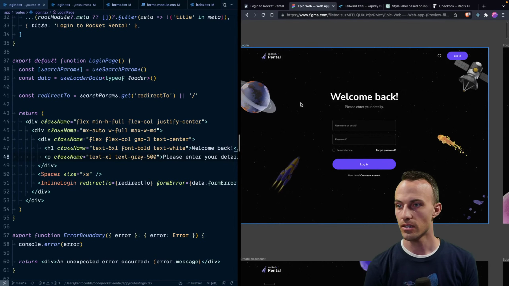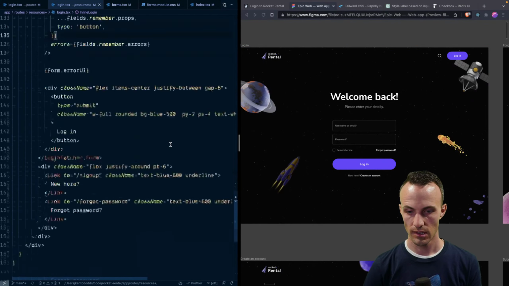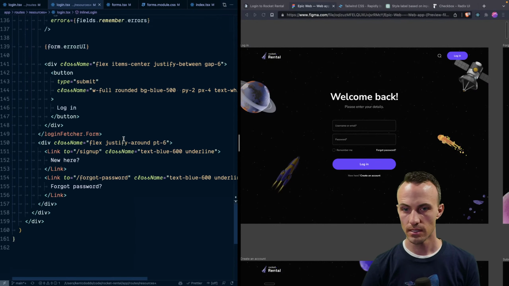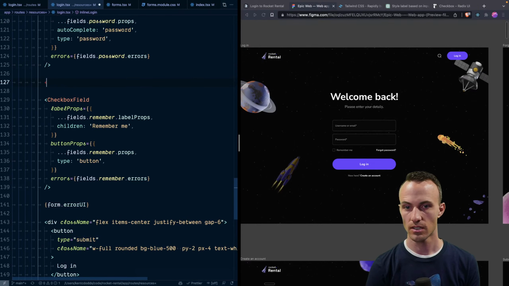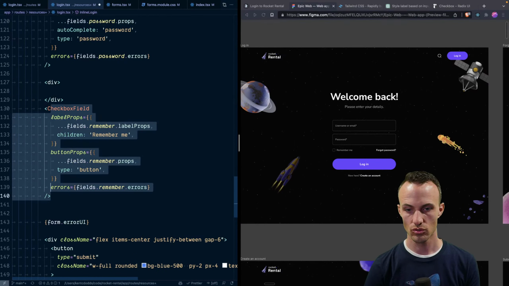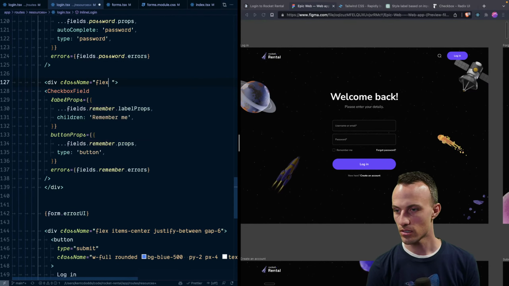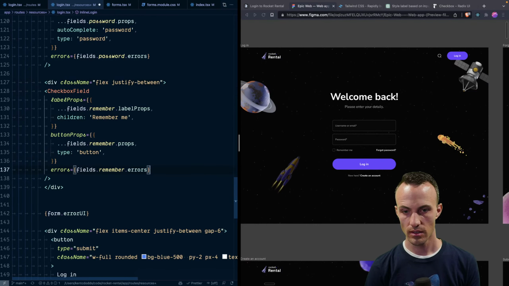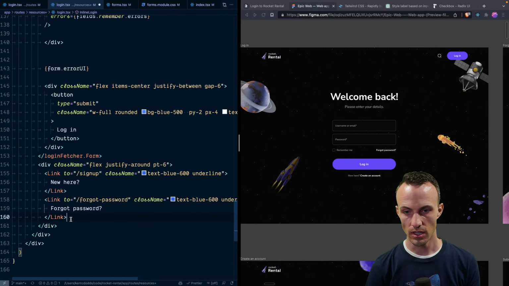Okay, so let's do forgot password. So forgot password is going to go right next to the checkbox. Oops. Flex, justify between, and forgot password link.